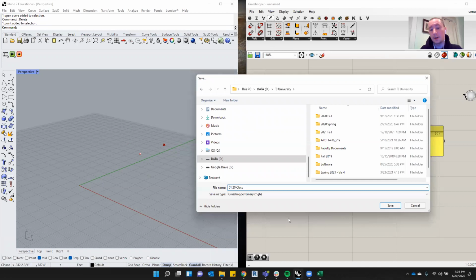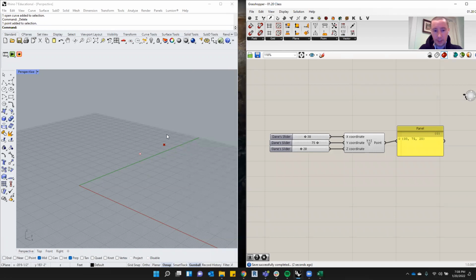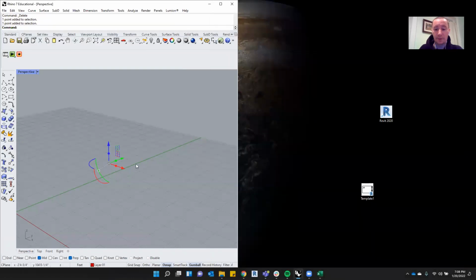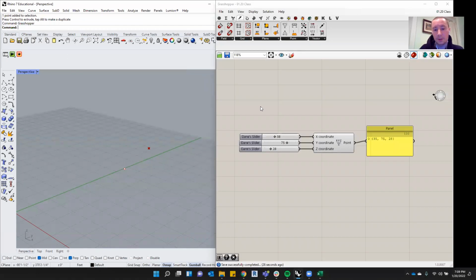You see that it's saving down here as a Grasshopper file, a GH file, so I can save that and watch now. So I'm going to close out. You see that this X here, which is being generated from this node, is just an X. If I was to close out of Grasshopper, I no longer have that X. It disappeared. I still have this point because that's actually in Rhino, but I do not have the X. So if I go back and I open up Grasshopper again, I just opened it right back up to the file that I had just saved. But if I wanted to, I could go to open and open that file and it'll put that point right back where it was supposed to be.